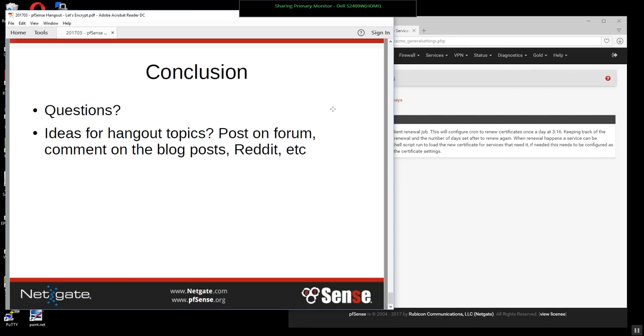All right, somebody says intent to add support for Google domain DNS. That depends on the upstream project, the acme.sh project that we pull our code from for the backend stuff. Once they pick up support for that, we can. I don't know if Google Domain DNS actually has an API that will work for that yet. I know another one we're kind of working on is Namecheap. I would love to see Namecheap support.